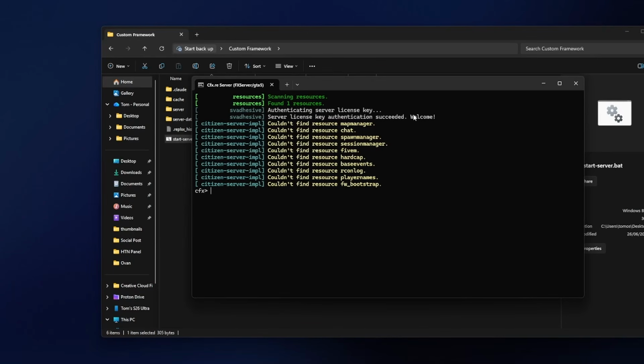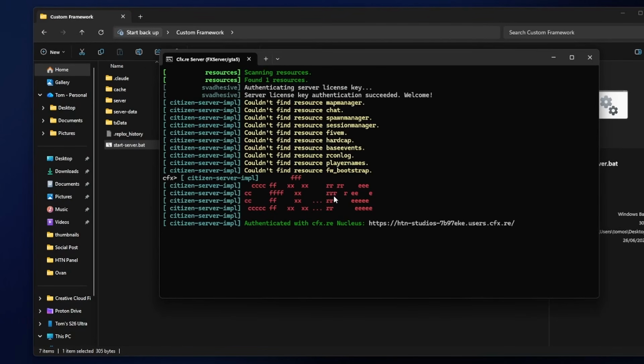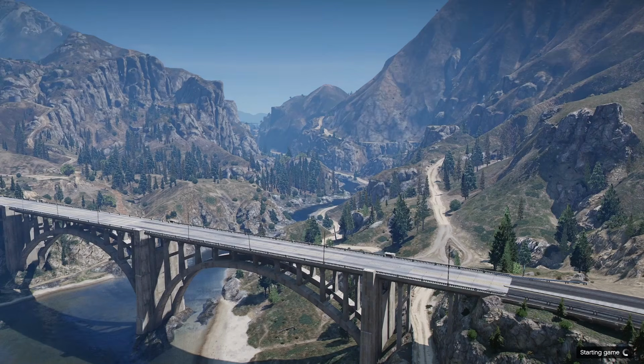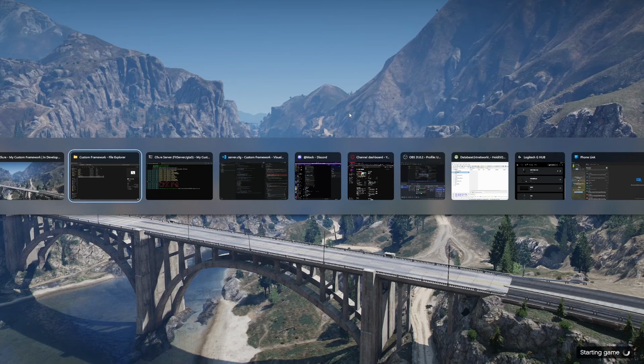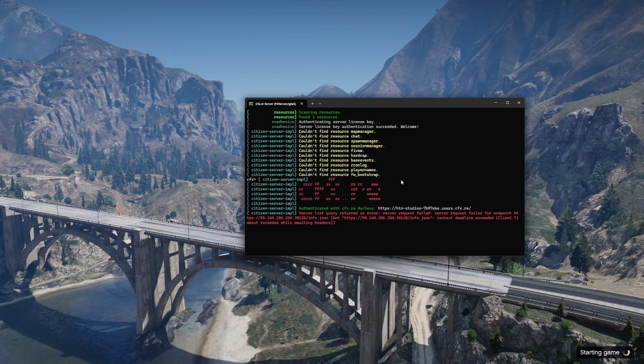Okay, so this time we're off to an even worse start. It won't even boot the server. So I did get it to boot with that server starter bat. There's still warnings and errors here, so I don't even think it's going to work, but we'll try again. Okay, and I'm not going to lie, still hasn't fixed it. We are still stuck in Mount Chiliad, and it's all to do with these warnings here. It just doesn't seem to be able to find them and fix them.